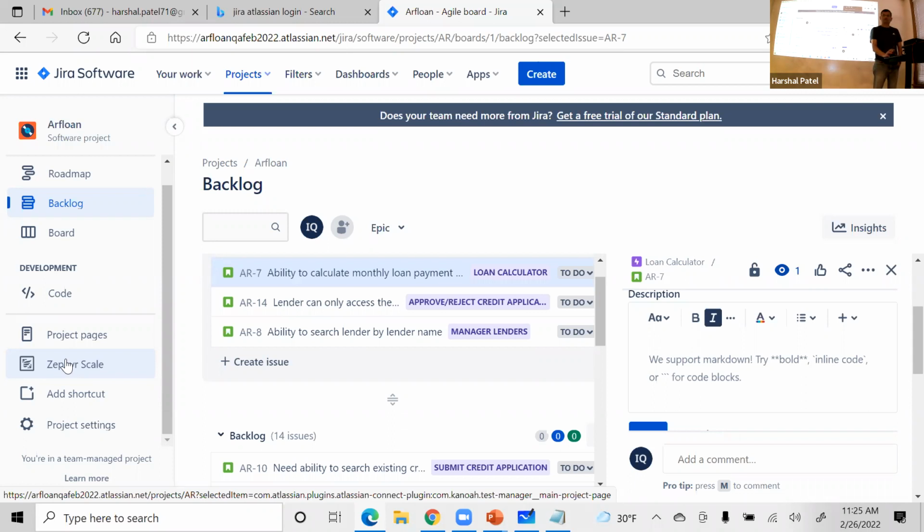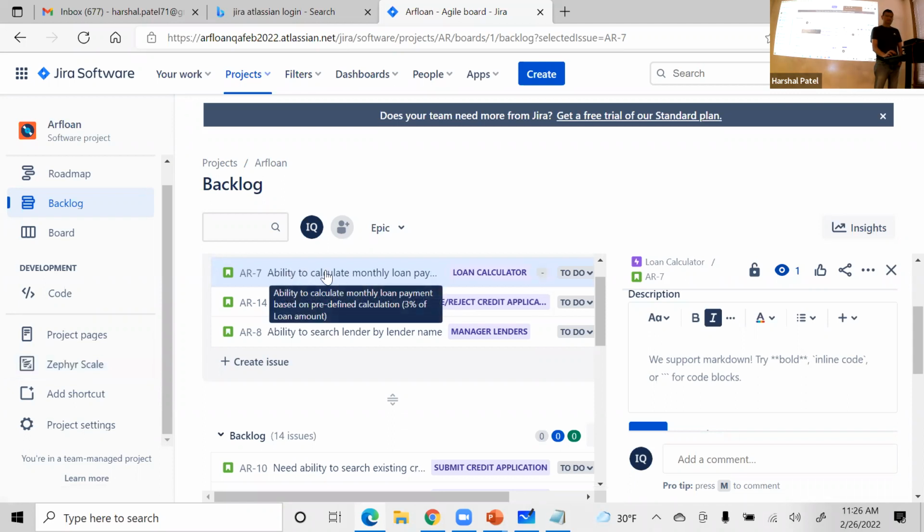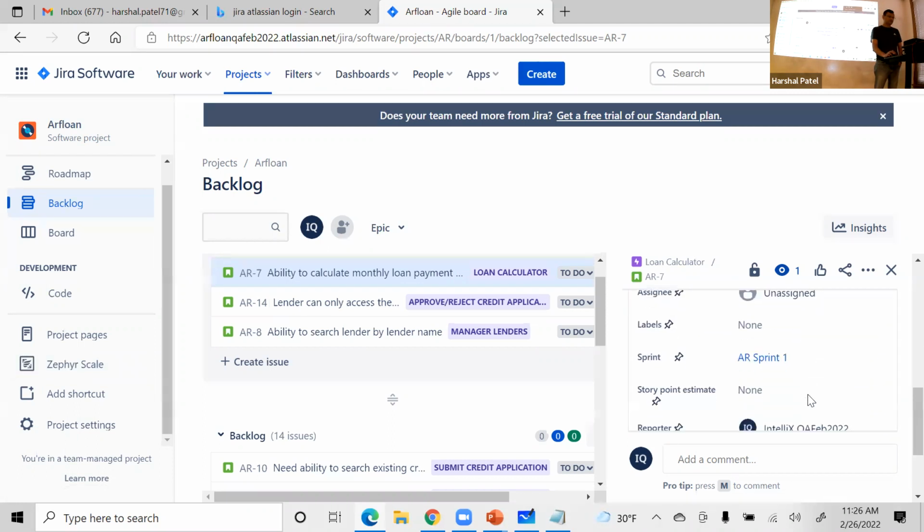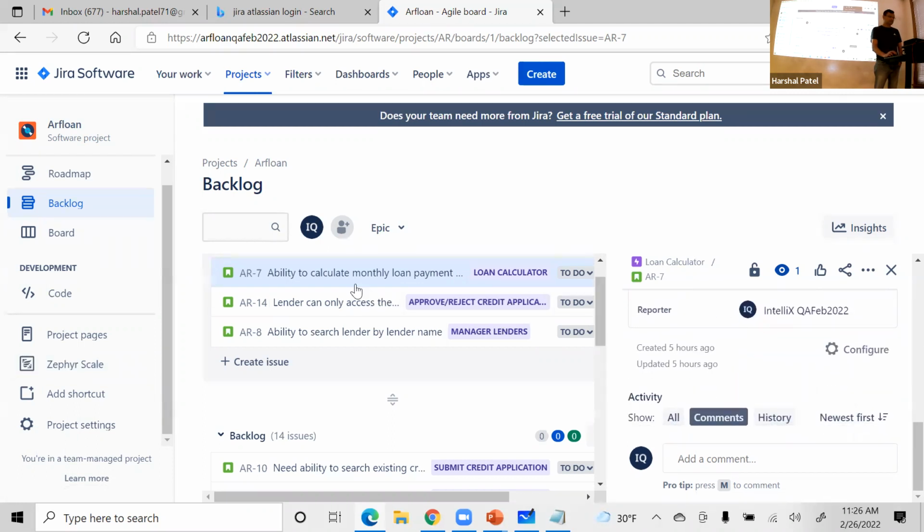Whatever tool they purchased, you will have access to write your test cases. Let me quickly show you a simple way to create your test cases. I'm working on the loan calculator, and here, if you scroll down, let's see if I can find mine.